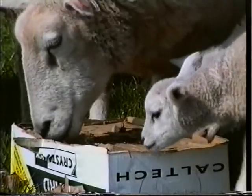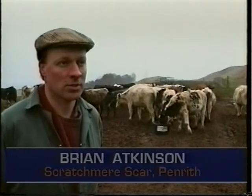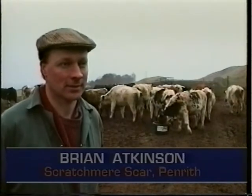Crystalyx improves animal health, condition and performance, and is cost effective. A little goes a long, long way. The Crystalyx blocks help prevent milk fever and staggers all year round. The calves are coming born lively and they're onto their feet quick, sucking. So up to now I'm quite satisfied with them.